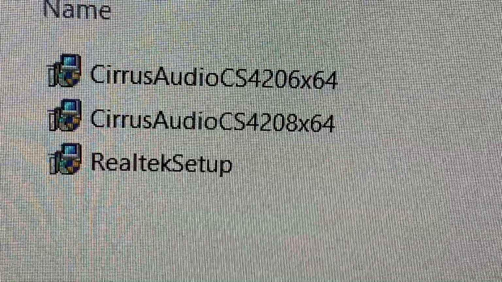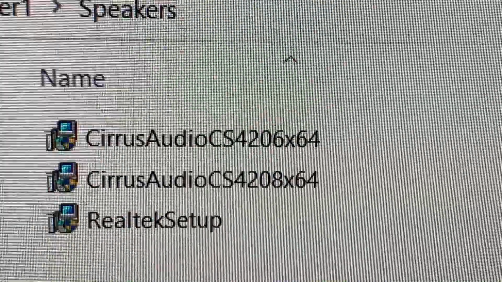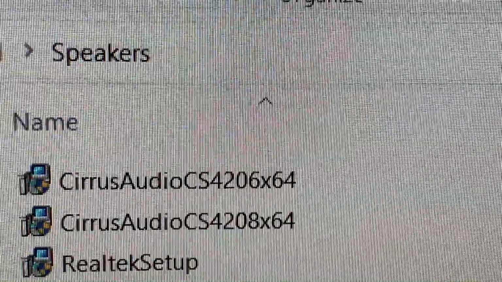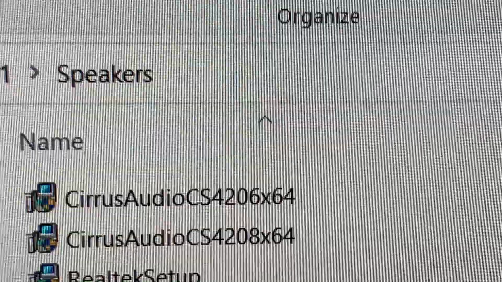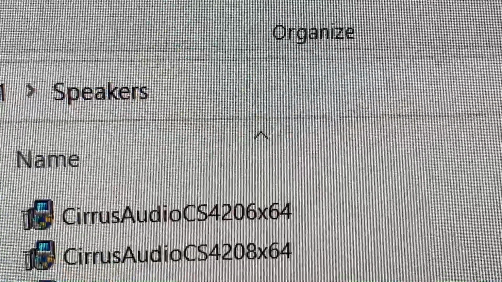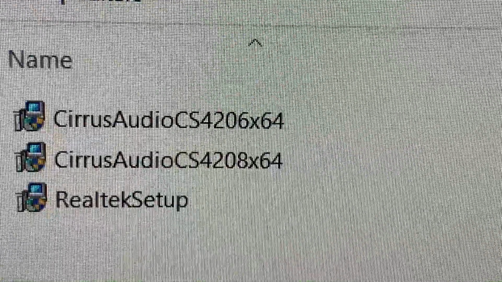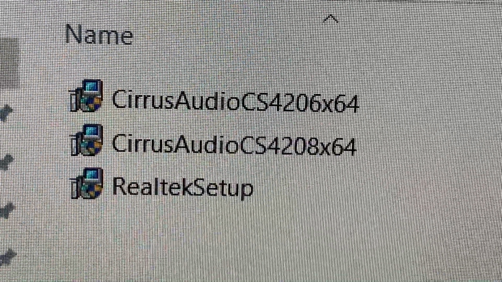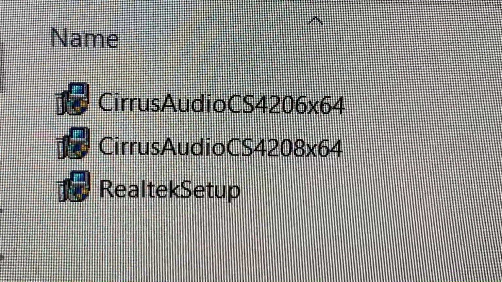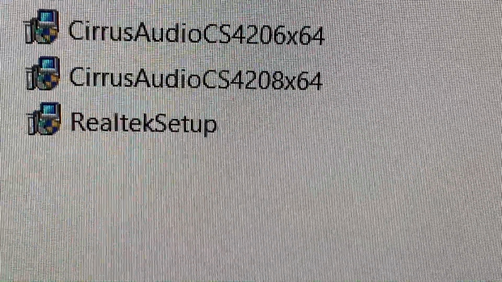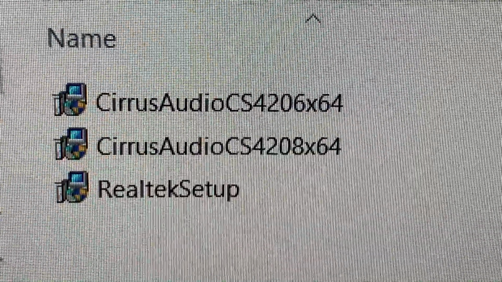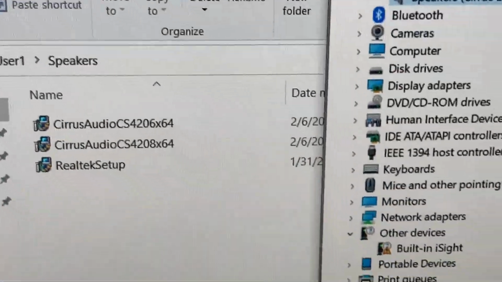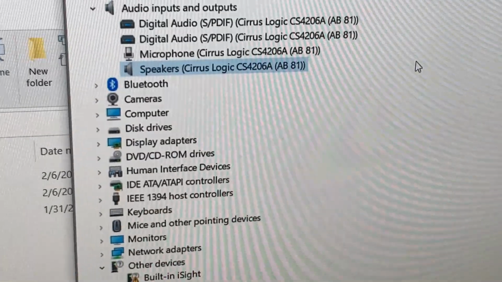Anyway, so to make a long story short, I have two mid-2011 iMacs, 27-inch, A1312. One's an i7, one's an i5. Couldn't get the audio working. Those two top drivers had them working. I just explained that the top one is for the i5, the middle one is for the i7. The Realtek setup worked on my Core 2 Duo 24-inch 2008 iMac. And I've had no issues.